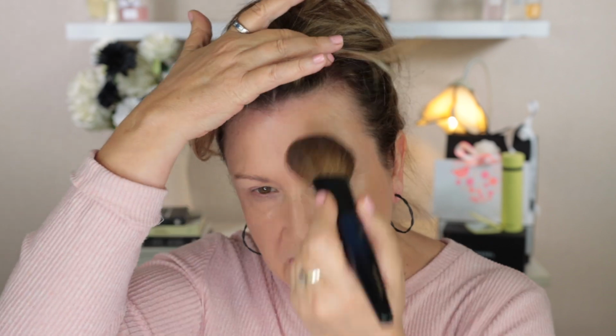And I quite like using the Sonia G brush with this because it just builds up the shade very slowly. And I don't really like a ton of bronzer on, so I do like it when you can build a bronzer up. And I think that the shade of this is just really, really beautiful.